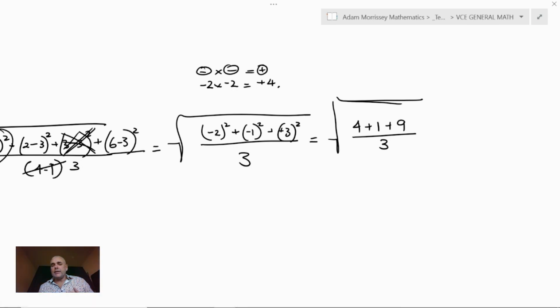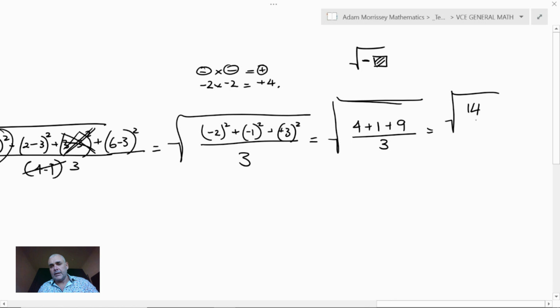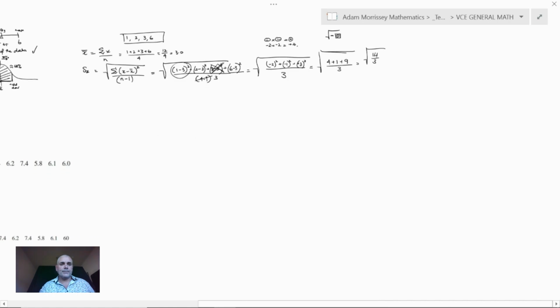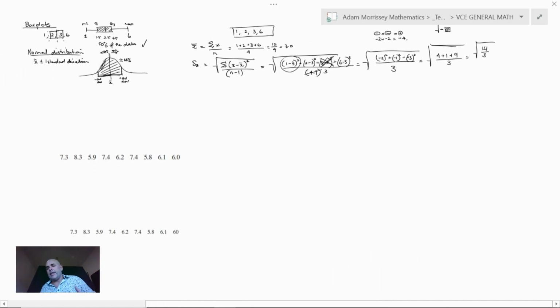So what's happened there is that by squaring those little calculations, we've dispensed with having negative signs, and that's tricky because we don't want to end up with a negative sign under the square root here, because we'd need to use another branch of mathematics, and we'd have to use complex numbers to find solutions to that. And so essentially what we end up with here is the square root of 14 over 3. So there's a calculation, and we've got that far.